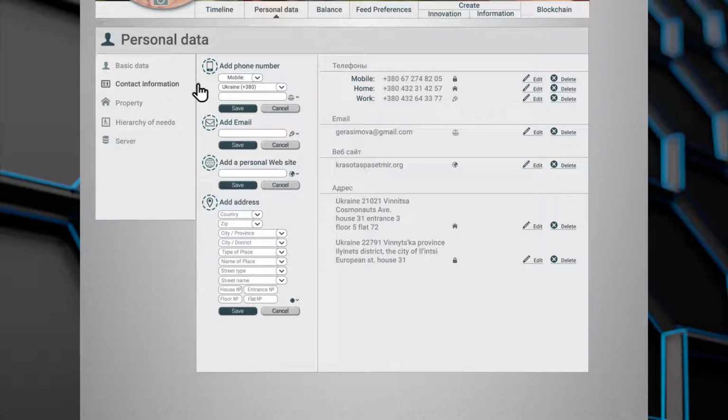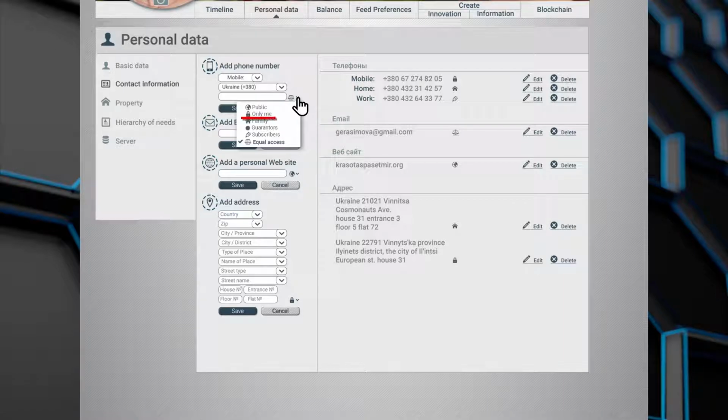To key in a new phone number, first click on the drop-down list and select the type of phone: mobile, home, work telephone number, and so on. Then select the country and enter the number of the phone. After that, next to the entry line, click on the drop-down menu and set the access rights to the phone number of this phone. Public means that anyone who visits your page can see your phone number, regardless of whether he or she is a project member or not.